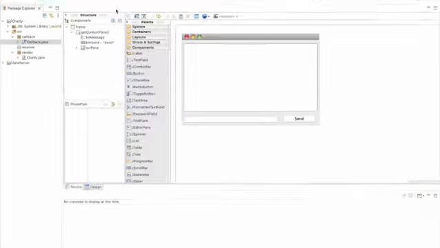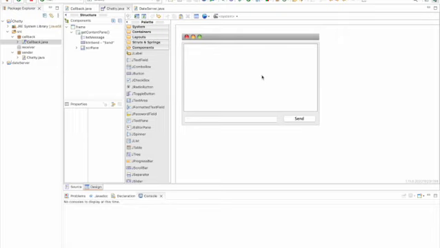Our sender is our GUI front end. So when you type something here into the chat line and press send, it's going to send that to the receiver of whoever you're chatting to. And likewise, they will have a sender, and when they send something from this text box here, it's going to come in through your receiver. So the first thing we should do is actually make the receiver.